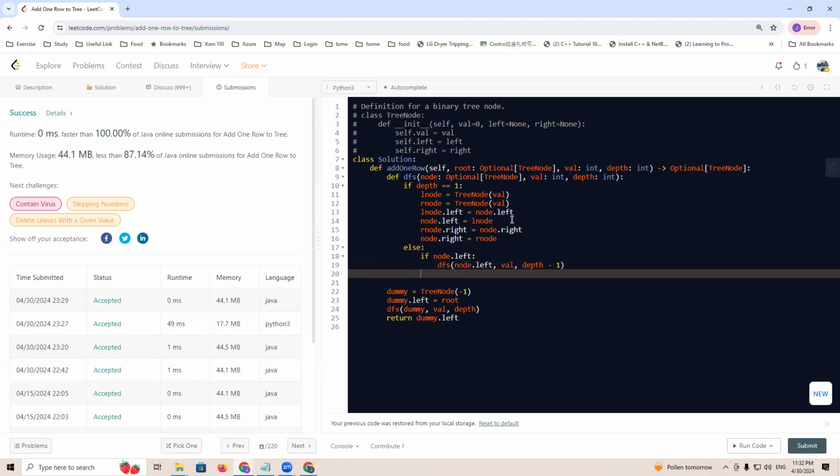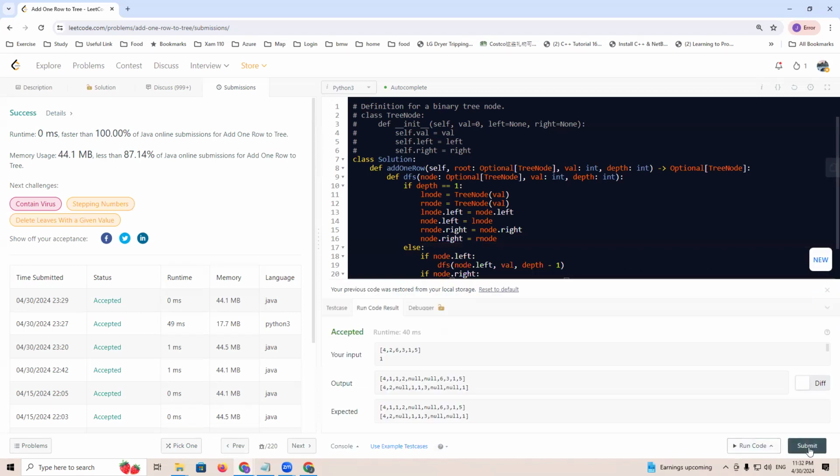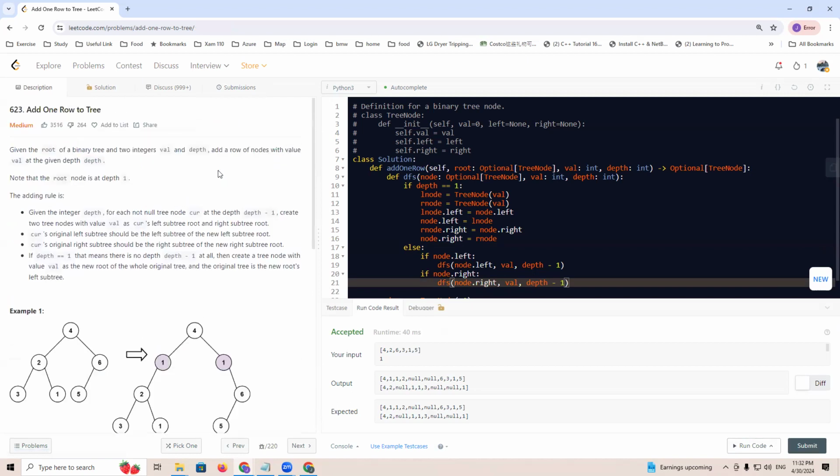And we'll also have if node.right is not empty, right? So I have DFS node.right, value, depth minus 1. Okay. It is O(N) because we need to traverse the whole tree, so it will be O(N) time complexity.